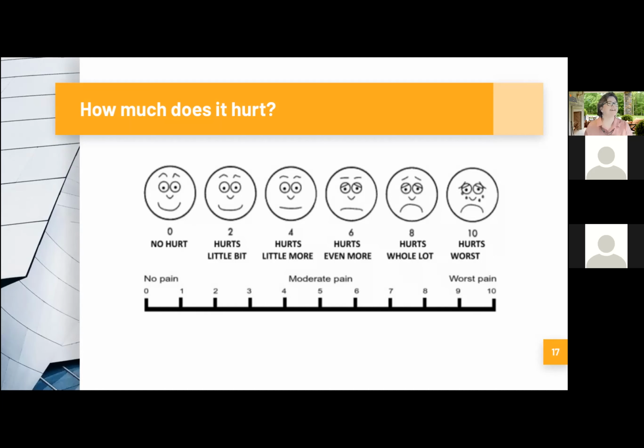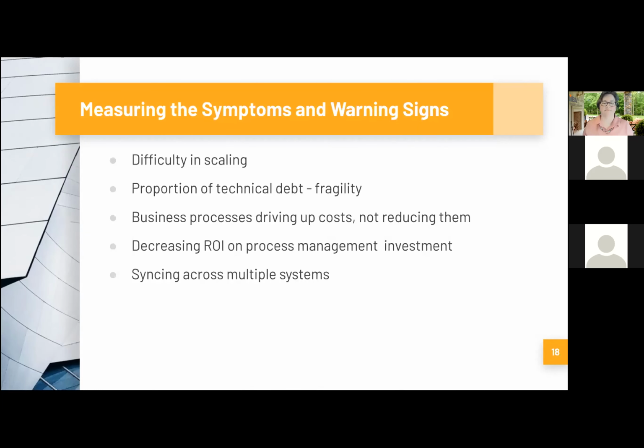But pain is really highly subjective, right? You can't build a KPI around that. So how do you ground it in data? So here are some of the metrics that you can measure against if you're wanting to measure organizational pain. How difficult is it really to scale up using your current resources? If you didn't hire another developer, and in our case, let's just say we wanted to add another 50,000 sponsors in the next year, how hard would that be? Could we support that? Or would our systems break? How resource intensive would it be?